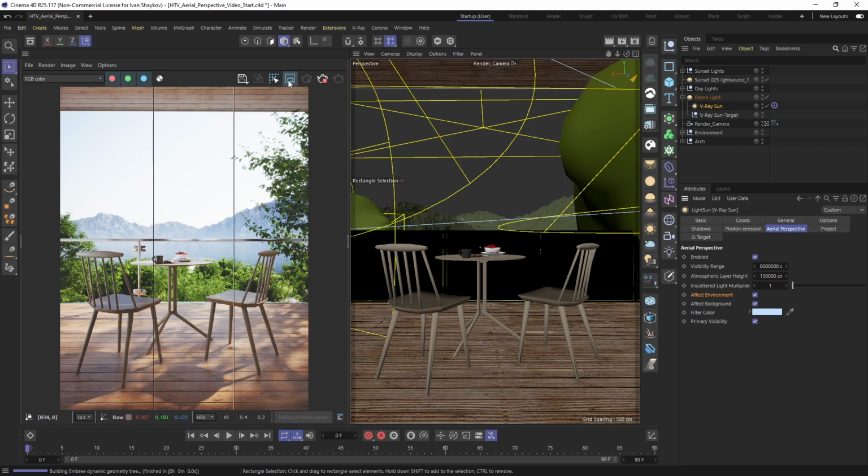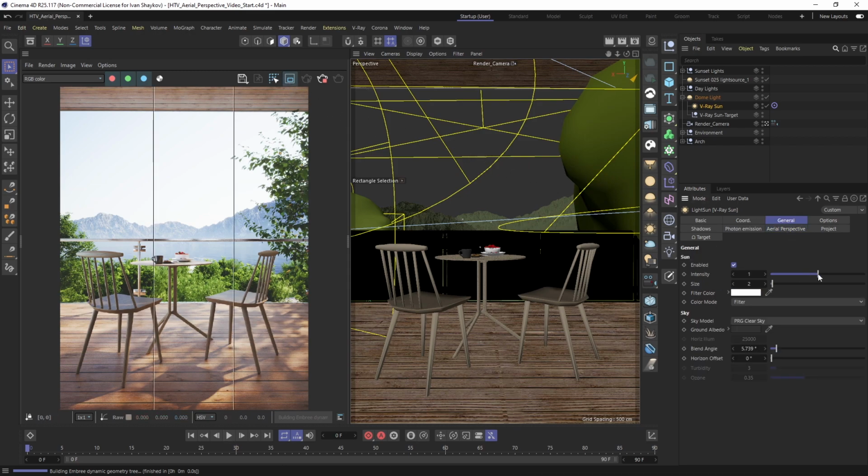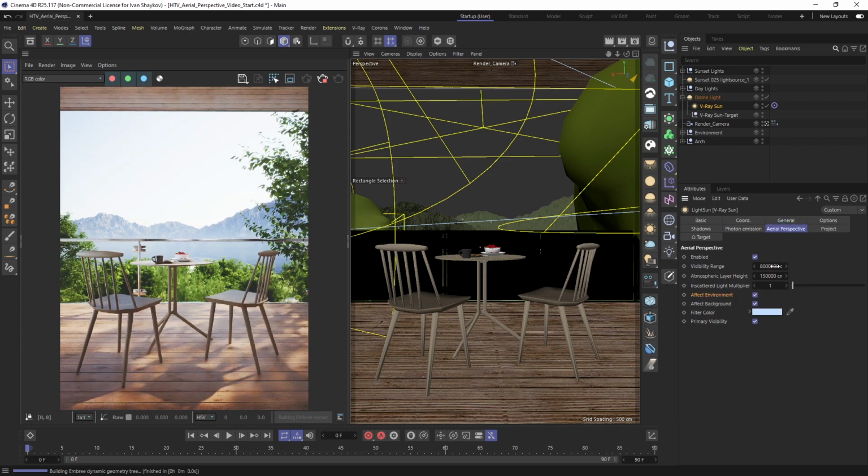Another parameter that affects the look and feel of aerial perspective is the Sky Model. Changing the model of the sky will change how the fog looks, even if all other parameters remain the same. Ideal Perspective renders fast and it's an easy way to add realism to the environment. It's easy to set up and achieve many different results with just a few tweaks.